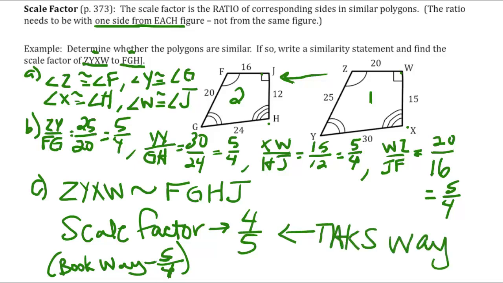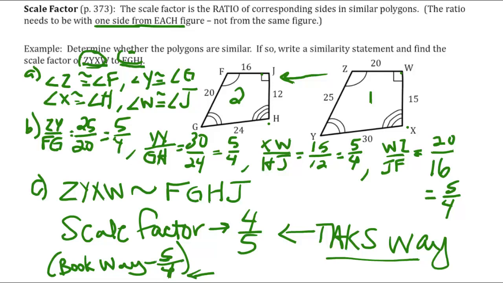And we've always seen before that the TEKS way is the way we had to learn it. If I'm going smaller, I need to multiply by a number smaller than 1. So I need the fraction to be 4 over 5 if I'm getting smaller. If the letters were reversed, the way we're referring to the figures here, if it was reversed and I was getting bigger, then I would have to multiply by a number greater than 1. And so I would be using that one if I was getting bigger. So honestly, that's the TEKS way, and we've always done TEKS.